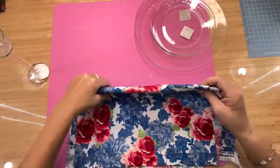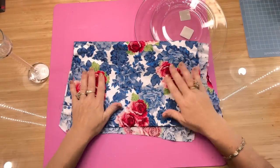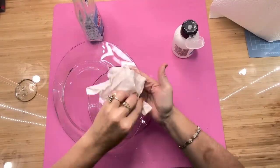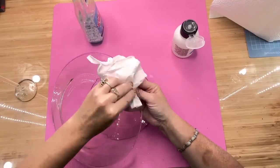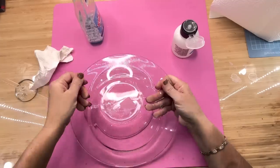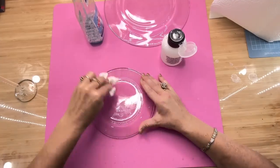Then you're going to get you some really pretty fabric. I get this fabric at Walmart, and I can't remember if it's Pioneer Woman or the Waverly brand fabric, but it's at Walmart, and you get a pretty good amount of it for around $5. Now, I know I said I wasn't going to repeat myself about cleaning these, but it is imperative that you get all of the fingerprints off of these, especially off of the back, before you get started on this project.